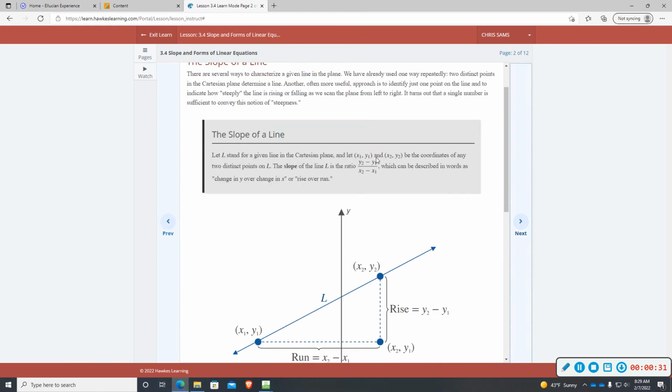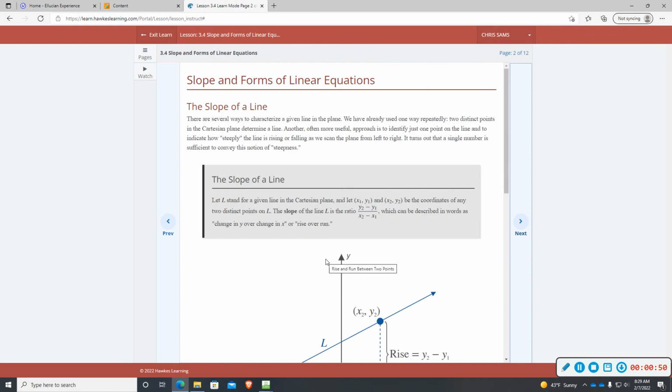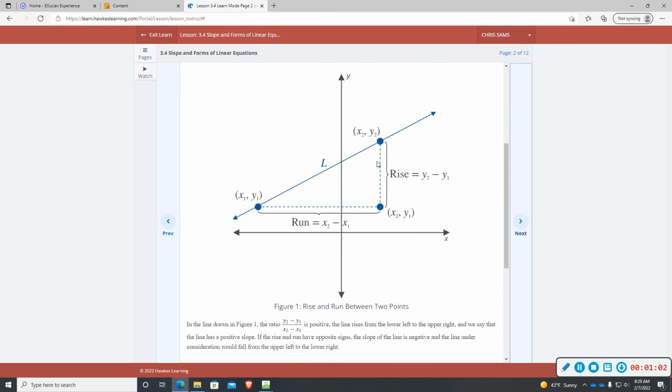So if you want to find the slope of a line, we're going to use what we call the slope formula. And as you can see by this image, there's rise over run. The rise goes on top. That's the difference between y values, and the run goes on the bottom. So in order to find the slope, you must have 2 points. You need at least 2 points, and then you can use this slope formula. It's a ratio of the rise over the run. So how much do you go up or down, and then how much do you go left or right?